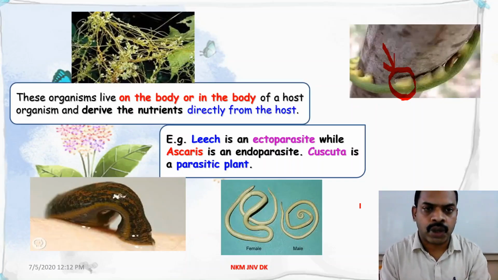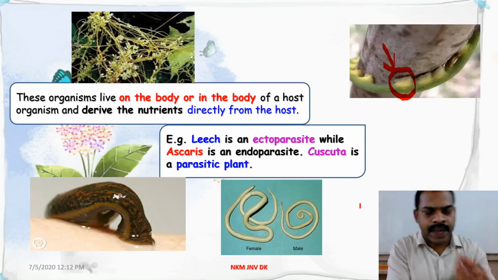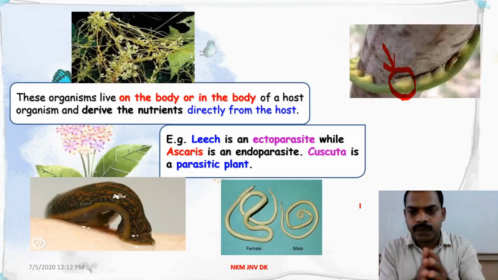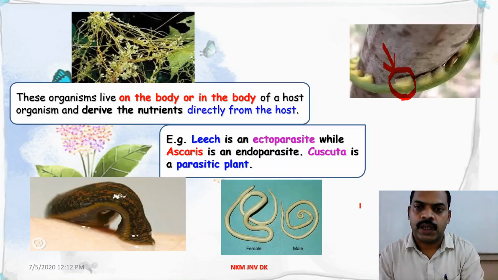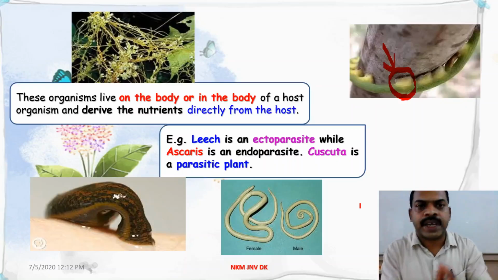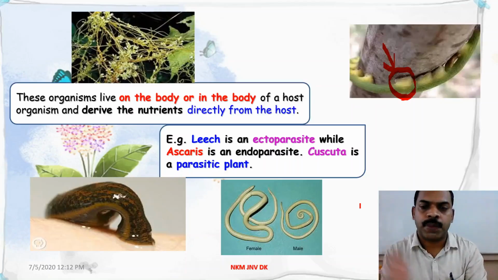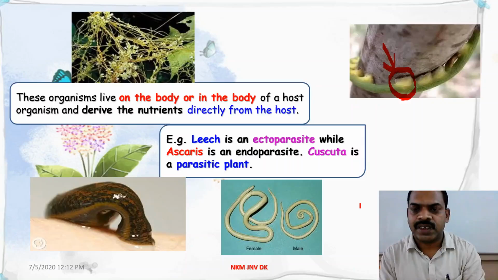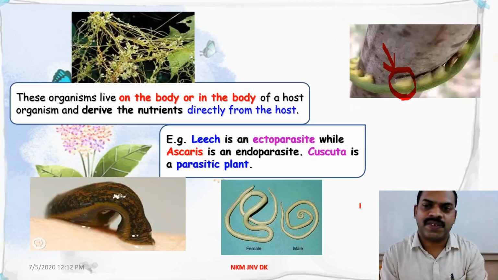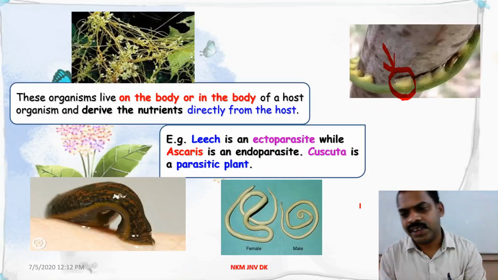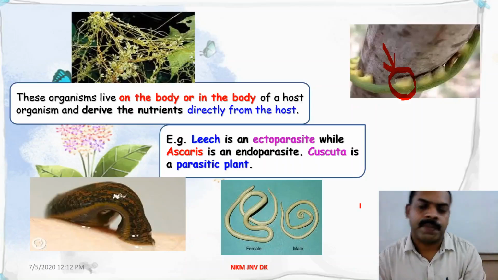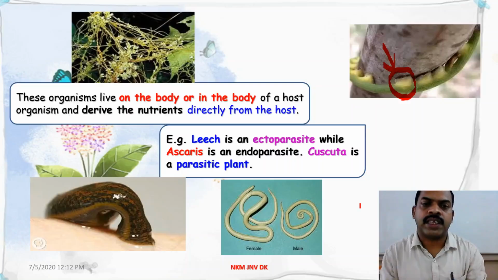A very important thing we should remember is how to differentiate the parasitic mode of nutrition from the saprophytic mode of nutrition. Think about that. From where is a parasite getting food? From a living organism. A saprophyte, from a dead organism. A parasite causes harm to the host. And here, as the host is dead in the saprophytic case, there is no harm caused. So remember the differences and examples also.